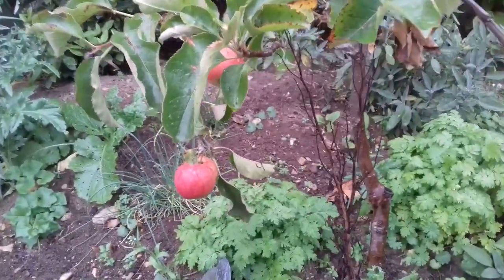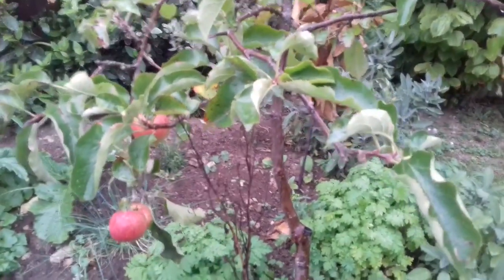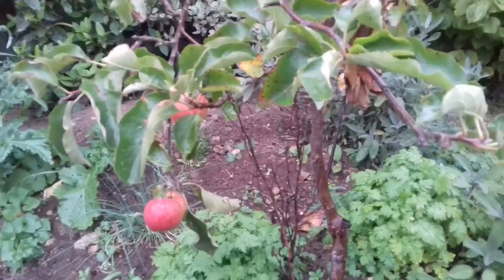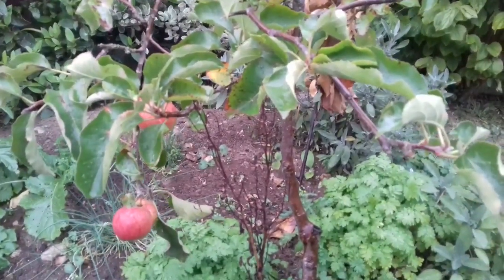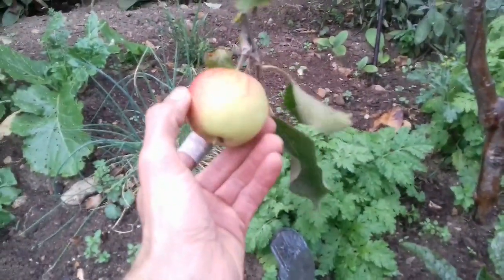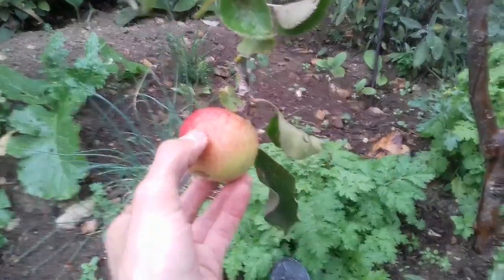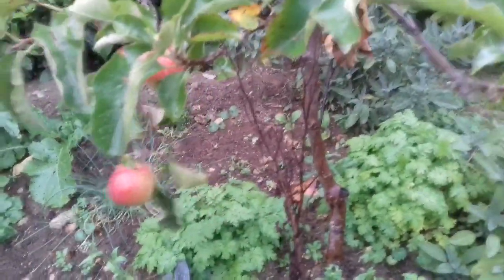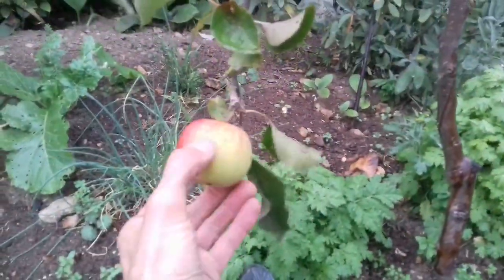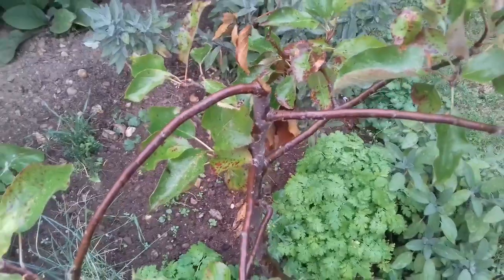Autumn is certainly underway, but I thought I would do a little tour of a previous home garden's location. Now I can't take any credit for what this is like now, but it looks absolutely brilliant. Look at these. I put this tree in myself, and I believe it was a Cox Orange Pippin, at least that's what it said it was, but carrying some really beautiful looking apples here. Branch-breaking crops, unfortunately the top came out, but that's one of those things, I guess.